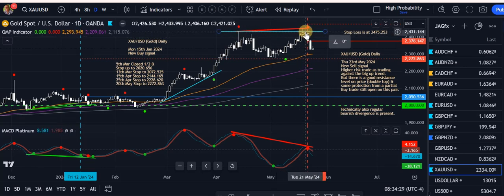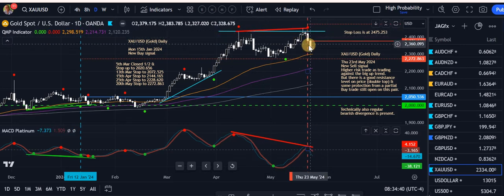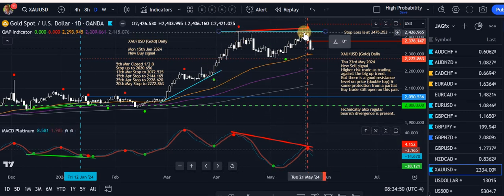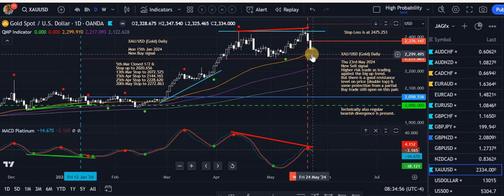It hasn't broken the high, one or two, but then it's just got this sell signal, red QMP filter dot, bearish candle, double top here, resistance level, whatever you call it, bang, straight down. Now, the MACD Platinum is already through the 0 level, but it was already close to the 0 level anyway, and technically there was some regular bearish divergence there if you just want to go from the highs instead of using the blue line.